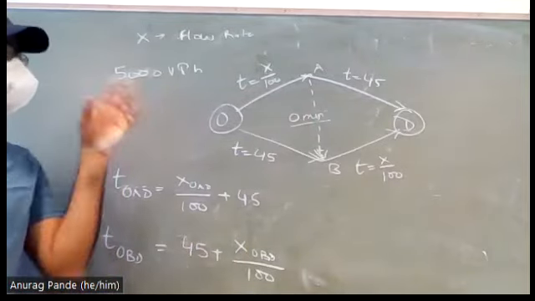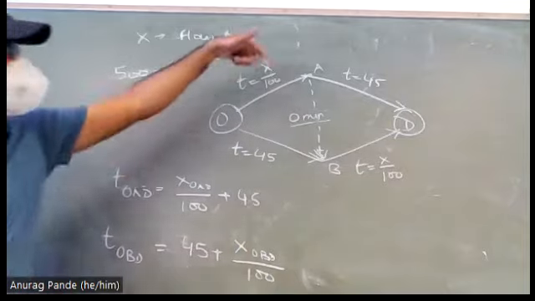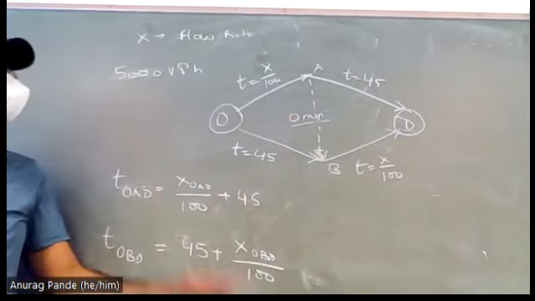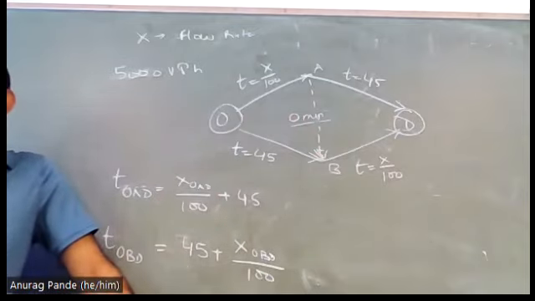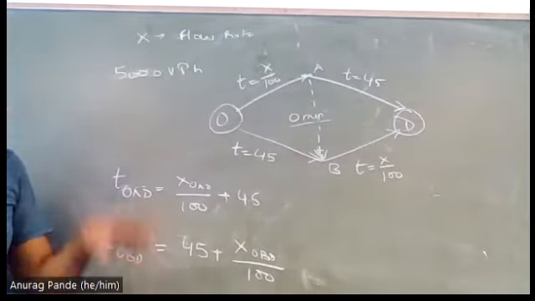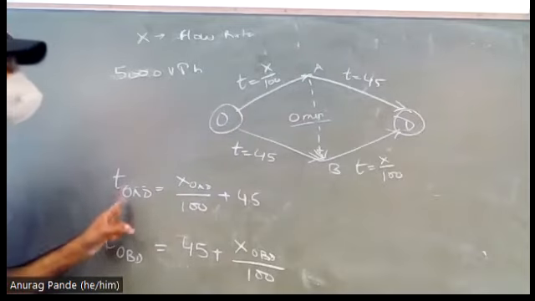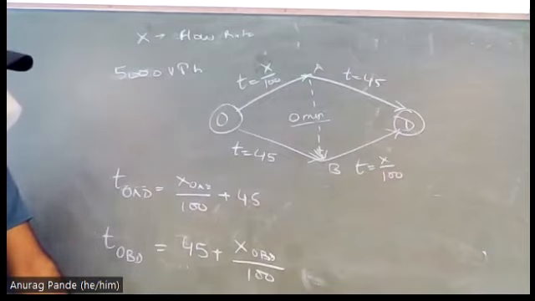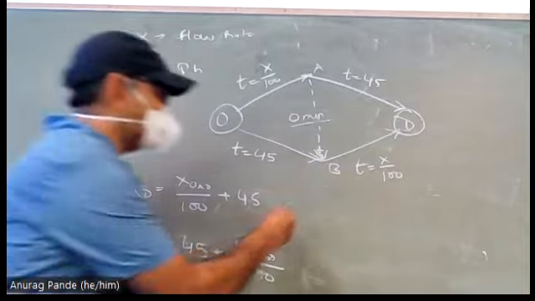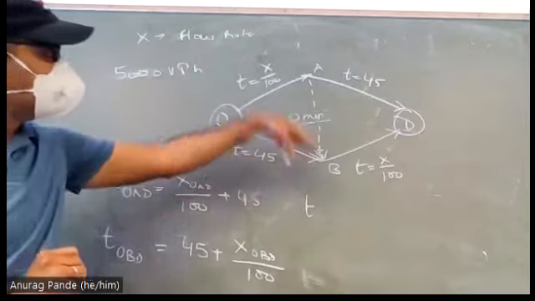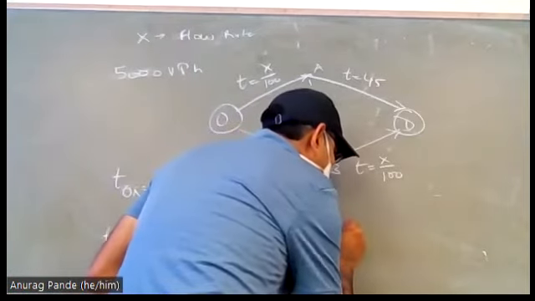Now, how many routes do you have, first of all, to go to your destination? These are all one-way links. So this one goes this way. It doesn't take any time. So how many potential routes do you have? No, this link only goes one way. 3 routes now, right? So you have the OAD, you still have that. You have the OBD, but you have a third route now, which I'm going to define as OABD.